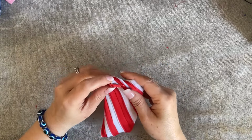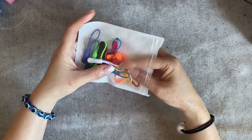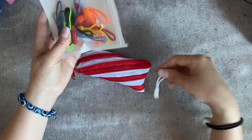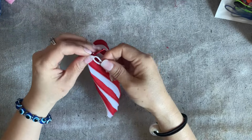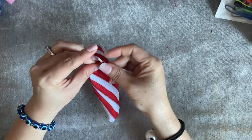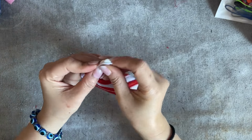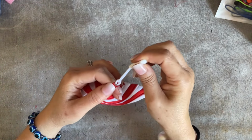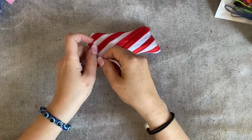Isn't that so cute? Using this pull so I can carry this around. I'm using the white one. I got that online. It's very useful when you use some zipper and it's short like this. So this is an extra for you to hold on to it. It's very cute. You can put that in your wallet or you can carry this along with you.